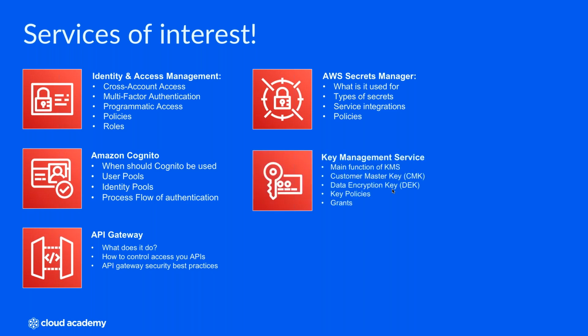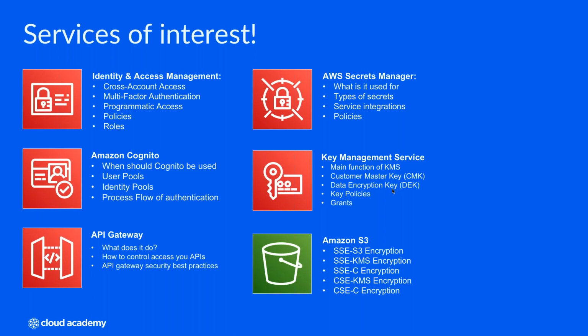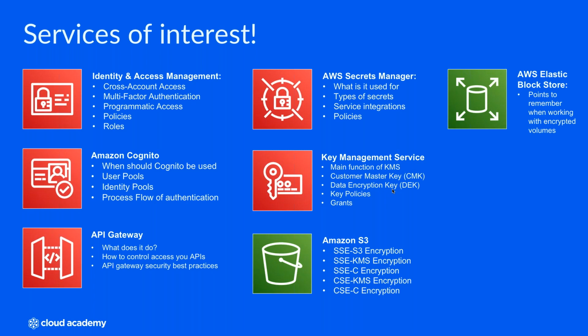And then next up, we have Key Management Service, KMS. So I want to talk about how KMS can be used for encryption, highlighting the core components, including the customer master keys, data encryption keys, key policies, and also grants as well. And then this leads nicely into Amazon S3 encryption, which is covered in the exam. So I'll be spending a bit of time discussing the different S3 encryption mechanisms to ensure you are familiar with them. And then following S3, I will finish by looking at encryption for the Elastic Block Store service and some of the points to remember when working with encrypted volumes. And then after that, provided we have time, we'll just look at a couple of sample questions and how you can go about answering them, and then we'll look at the Q&A. Okay, so there's a ton of stuff to get through, so let's get started.